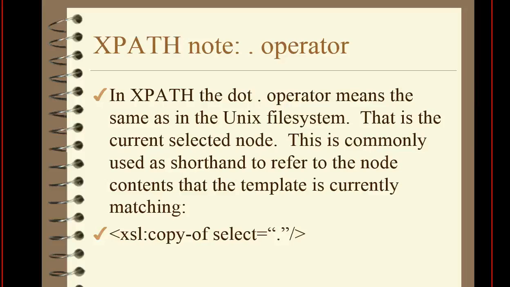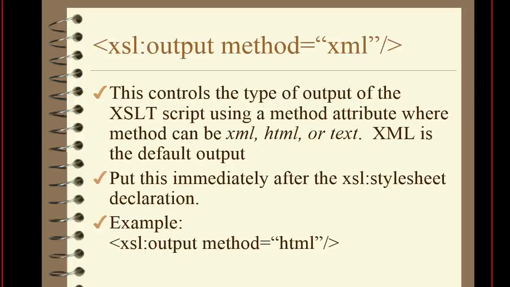We use this dot operator, and it basically is a universal match. It's going to always match the current node contents in the template. So for instance, in that node that we looked at the very beginning for our books, the template that matches book, the dot there would signify the current book node, and that's the entire node and all of its children and subcontents. Okay? We looked at the output method. It can be XML, HTML, or text. You can also exclude it entirely and it'll just do whatever output you specify.